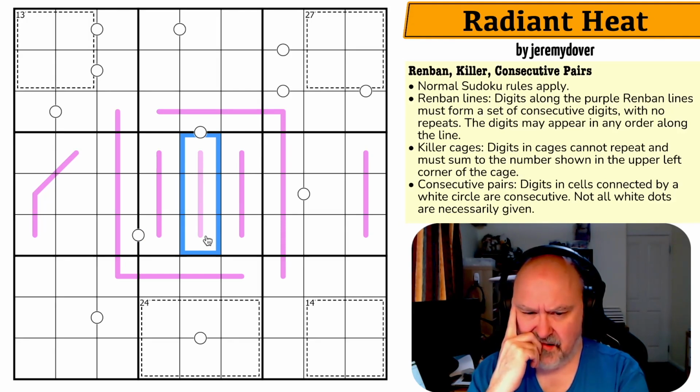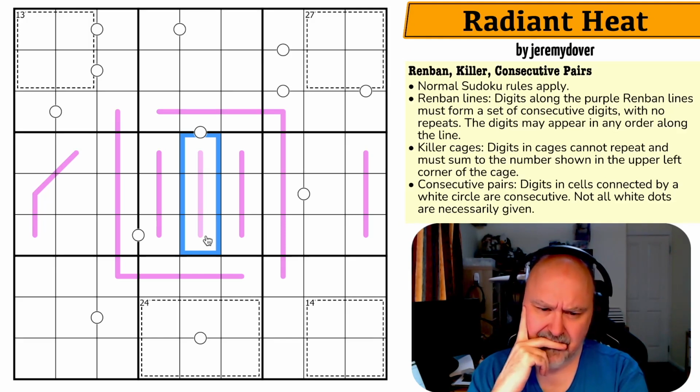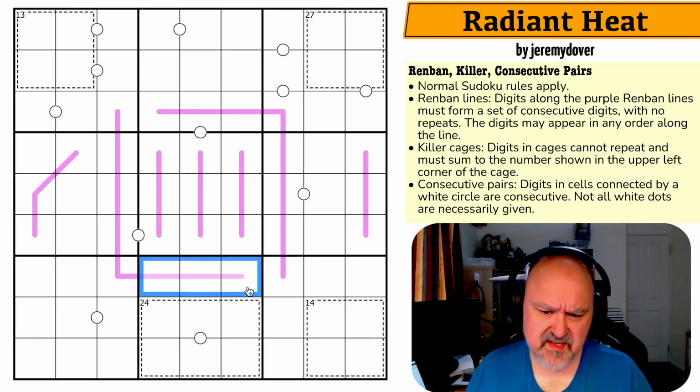Nothing? Maybe? So is it these 3 digits?